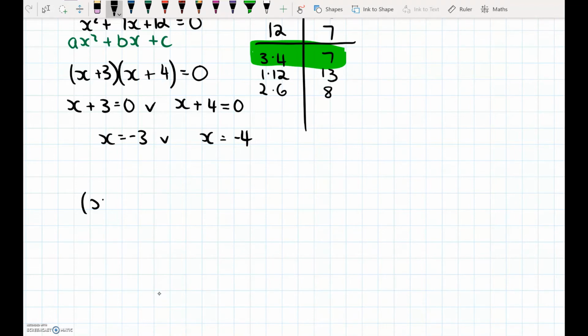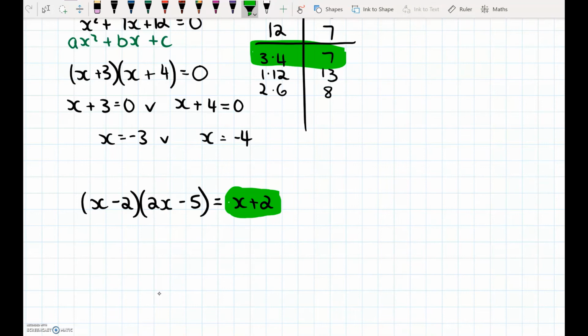This is going to be x minus 2, 2x minus 5 is equal to x plus 2. Okay, now this is hard because a lot of people look and they go, oh, miss, it's already factorized. So I can just say x minus 2 equals 0 and 2x minus 5 equals 0, except what's on the right? This here, this is not 0. So even though it's already factorized, we can't just make these equal to 0. All right, you have to be very careful of this.